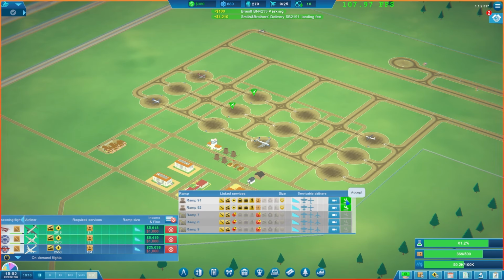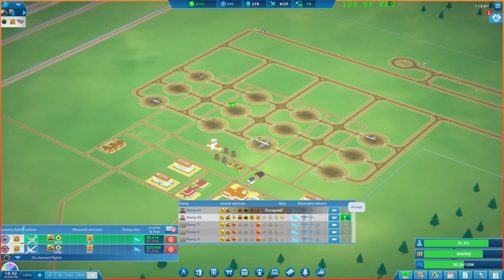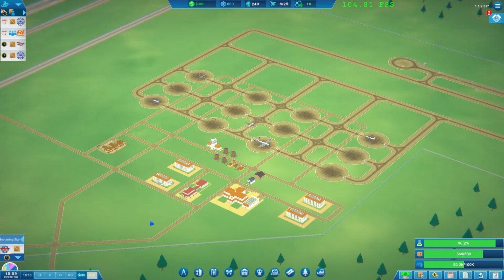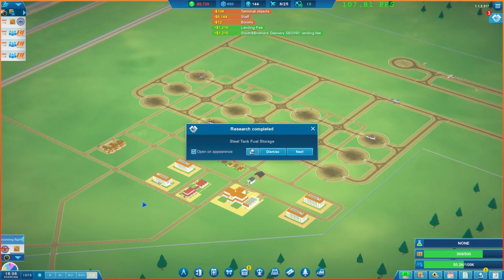Oh, hello. So, accept you. There we go, boys. There we go. Busy. I might reduce the clerks so I'm not spending so much on staff.